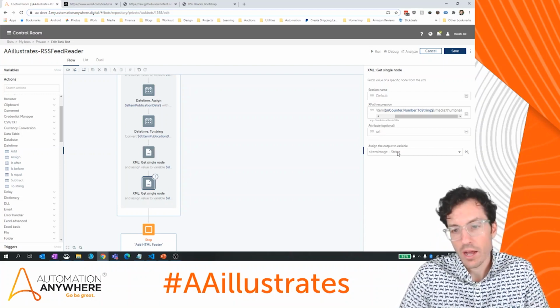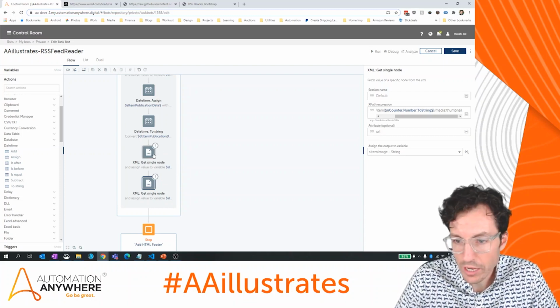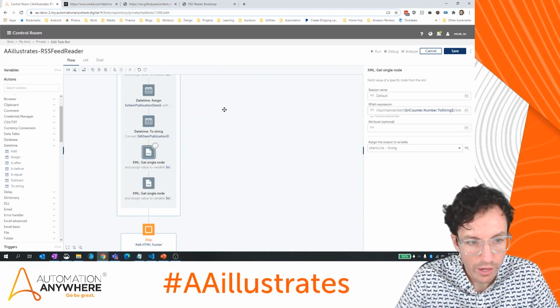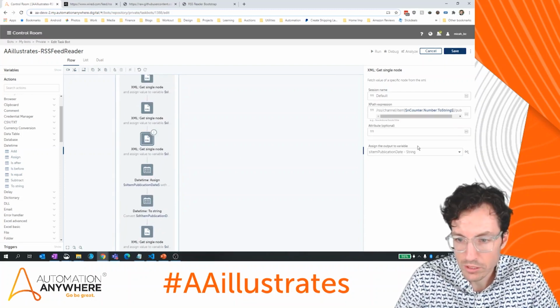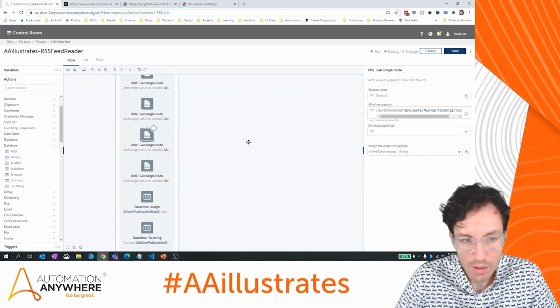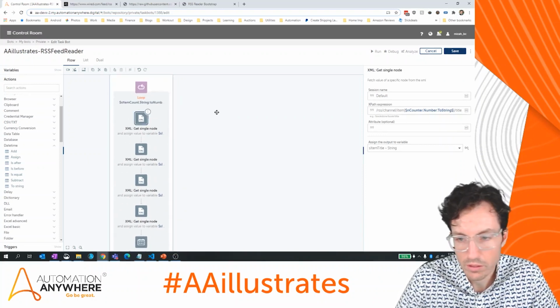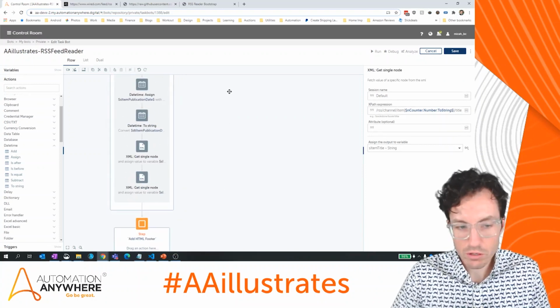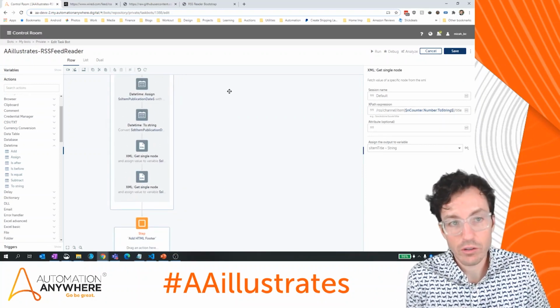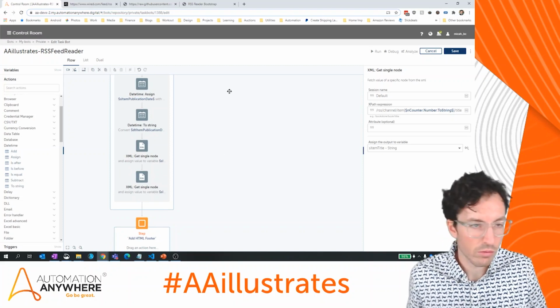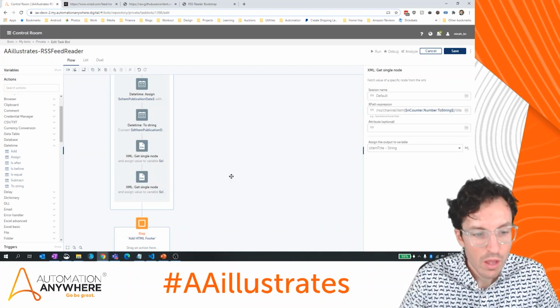Now, we did a lot of copying and pasting from one get single node variable to another. It would be good to double check these just to make sure they're all writing to a different variable. Because if you forget to change the variable when you're doing the copy and paste, it could screw up. So I'm just going to double check these real quick. Yep, everything looks okay. And by screw up, I just mean it's going to overwrite the data, or you'll get the wrong data and the wrong value. So, you know, it's not the end of the world.